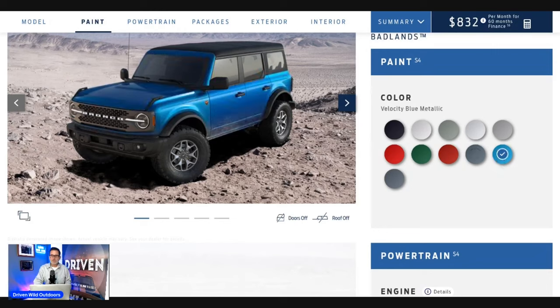We have Velocity Blue Metallic. There again, very sharp color. You know, none of the Broncos displayed here look accurate as far as the colors are concerned on the website. You see one in real life, you either like a color a little more or maybe you don't like it as much, but other than the white or the black, it was pretty simple there. People tend to have a different impression of these colors when they see them.